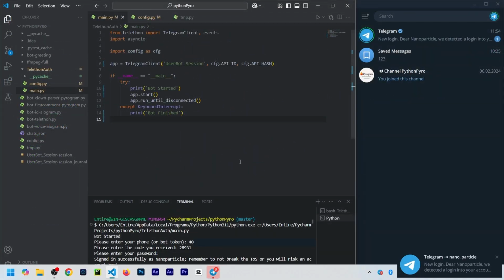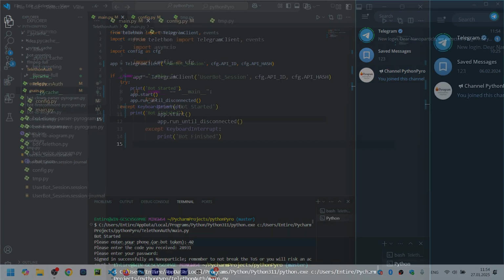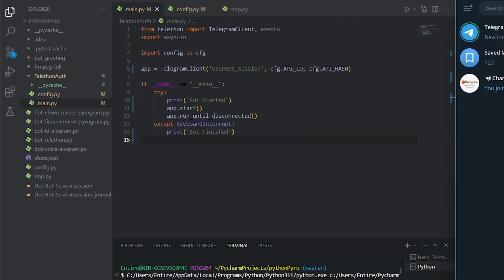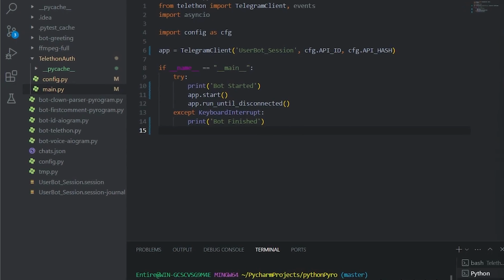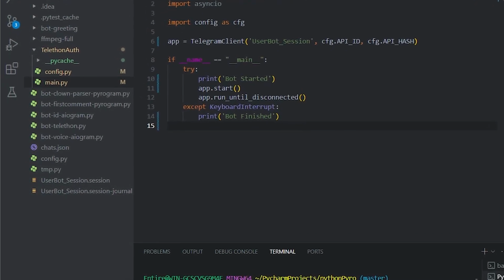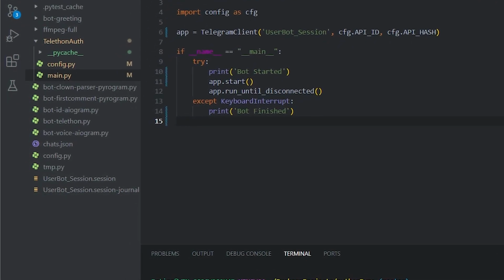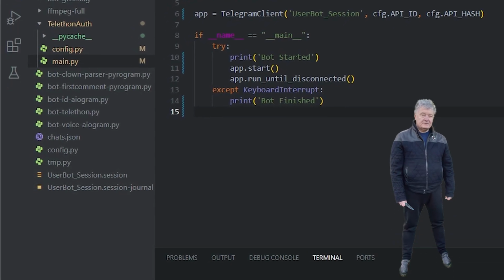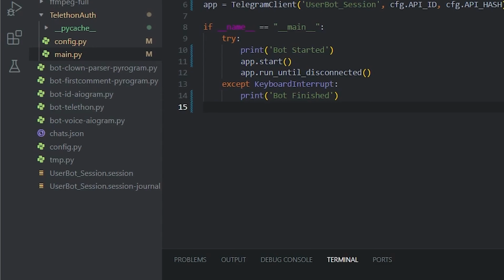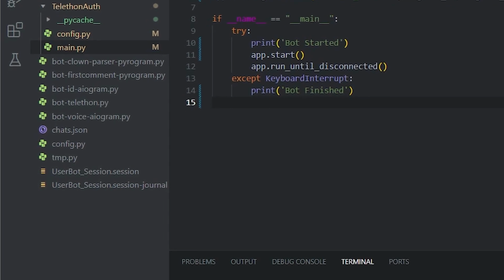After correctly entering the verification code and password, if there is one, your account is successfully authorized and Telethon will create a session. The session will be created in the folder you specified, and if only the name is specified, it will be created where the interpreter is launched. For example, in VS Code, this is the project root folder. In PyCharm, it's the folder where the Python file is located.